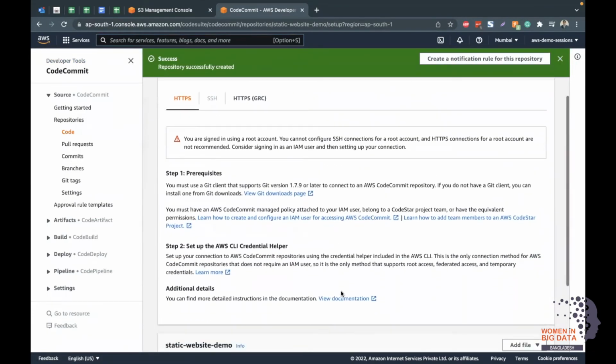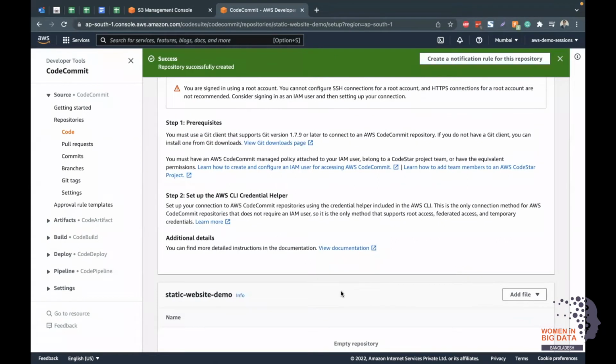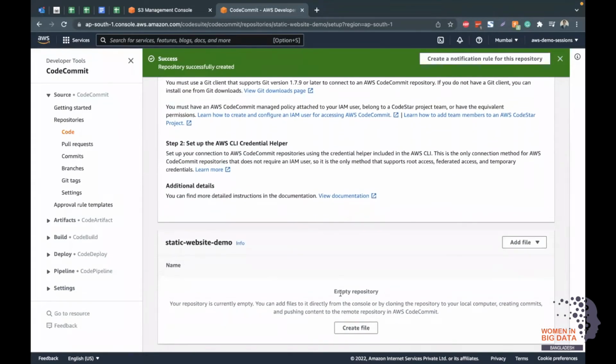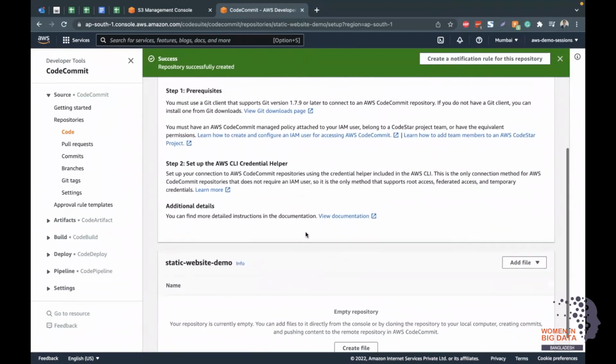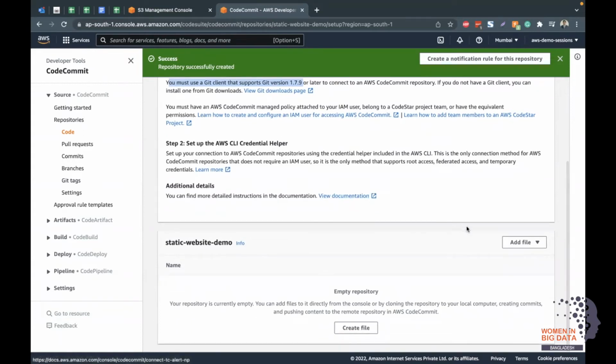You get all the prerequisites and everything, how you work on any GitHub repository, with those git commands, git clone, and those kinds of stuff. It's the same way you have to do it, like how you provide your SSH keys and everything. The same is the way you have to operate. I will not focus on that. As you can see here also, you must use a git client, git version. That simply mentions it is the same way your GitHub will work. Now I won't actually go and download and do all those stuff. We will directly use the console and look forward.